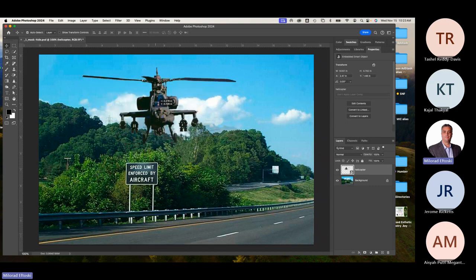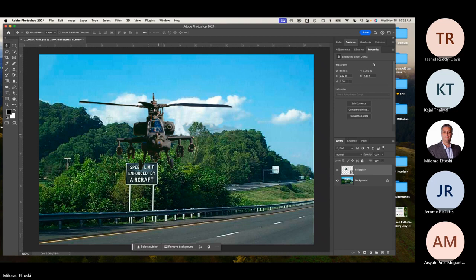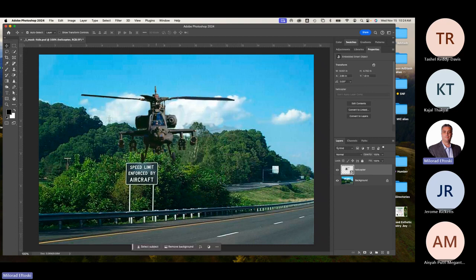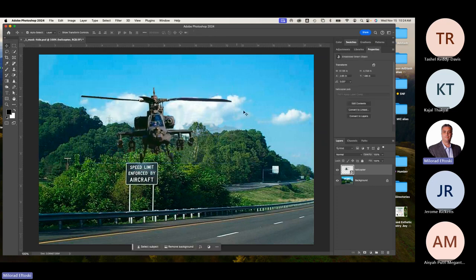So how do we make it look like it's coming out from the trees? To make it look like it's hiding behind the trees, it's like an effect we're making here. First, we might make it smaller or bigger. So Command T, and notice how this helicopter is a smart object.